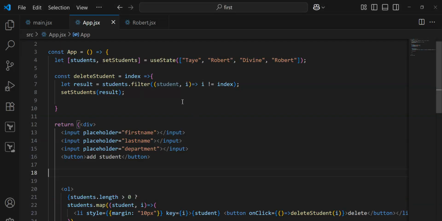Now, instead of that table having just 1 column, that table will now have 3 columns, 1 for first name, 1 for last name, and 1 for department. When I click on this, it's going to add it into the students list. Do you get the idea?